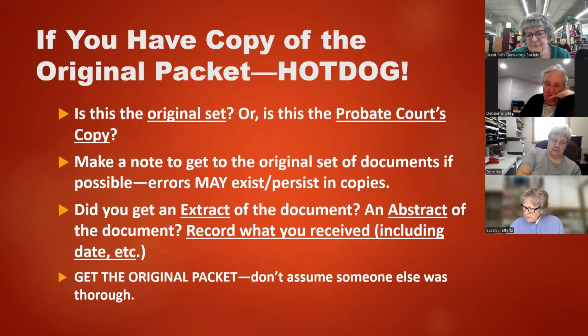Also, did you get a part of the document? Did you just get a written abstract of the document? Report exactly what you received, including the date you received it and what court or what person you got that from. You may be back to get more documents. There may be more, and you want to be sure of what you have. Don't assume someone else has been thorough, like my family did with my great-grandfather.